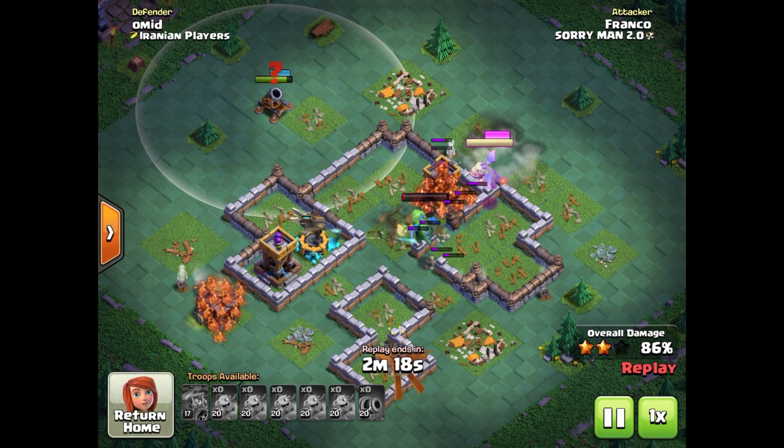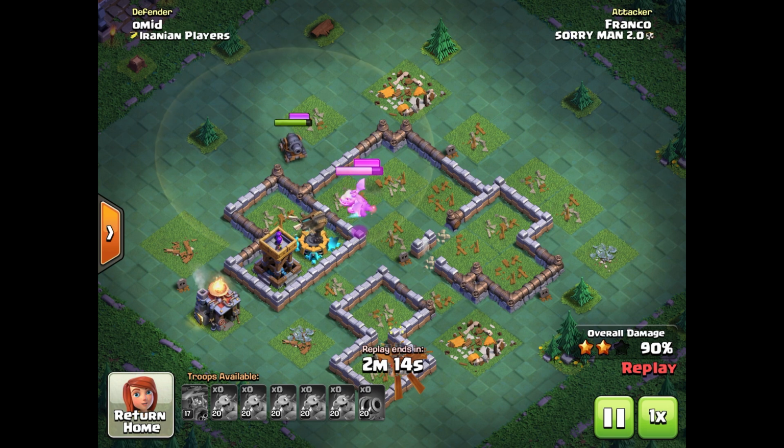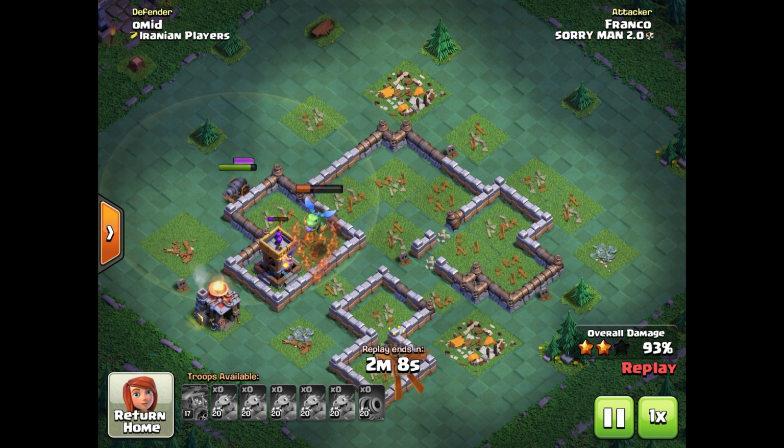I don't know why, but the other troops don't really do too much. I don't even know how to use them, to be fair. I mean, maybe hogs are a good strategy, but yeah, baby dragons, just a mass of them, is just too powerful for even fully maxed out bases like this one.